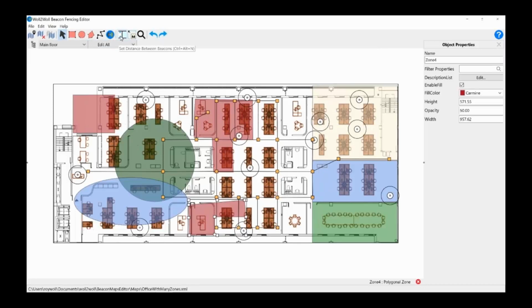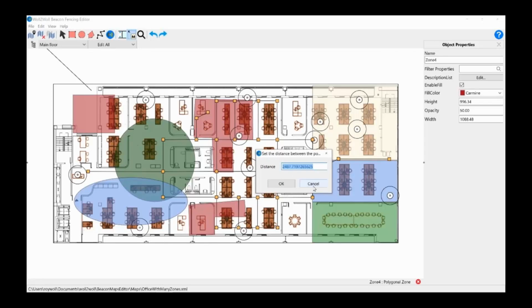Now this is important. Some of the webinars you might have seen in the past for BeaconFence, it's important to define your distance in the map early on before you start working with it. Otherwise, you're going to be scaled incorrectly. So scaling the map is one of the first things you should do. And that works just by clicking on 2 points on your map and then finding the distance between those 2 points. I'm going to leave it as is right now, but if you made it bigger or smaller, you would see your objects would no longer be relative to their current position on the bitmap.